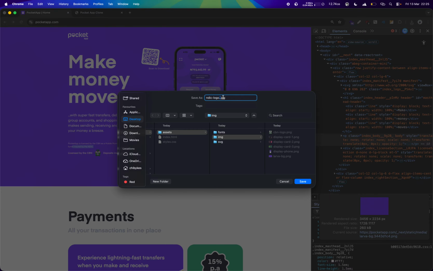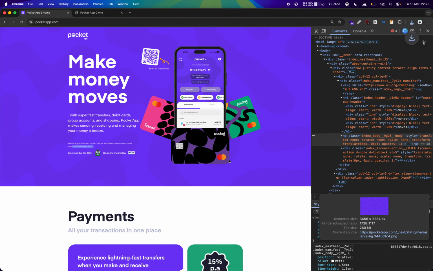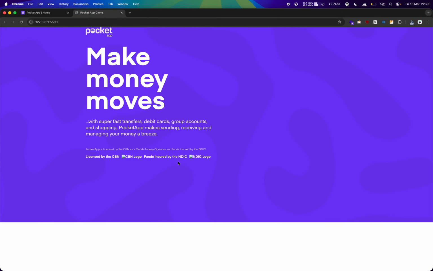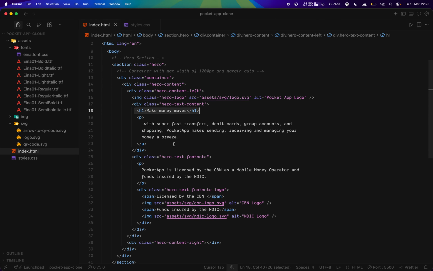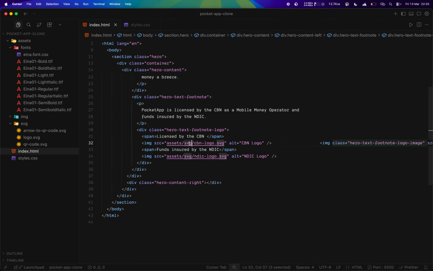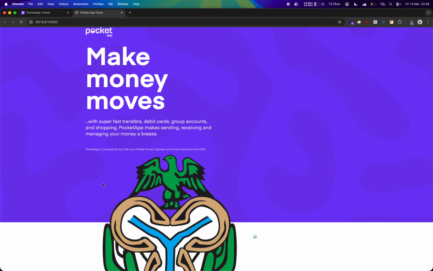NDIC logo. It didn't key in, so not SVG, it's png. This should work. Okay, it's working.